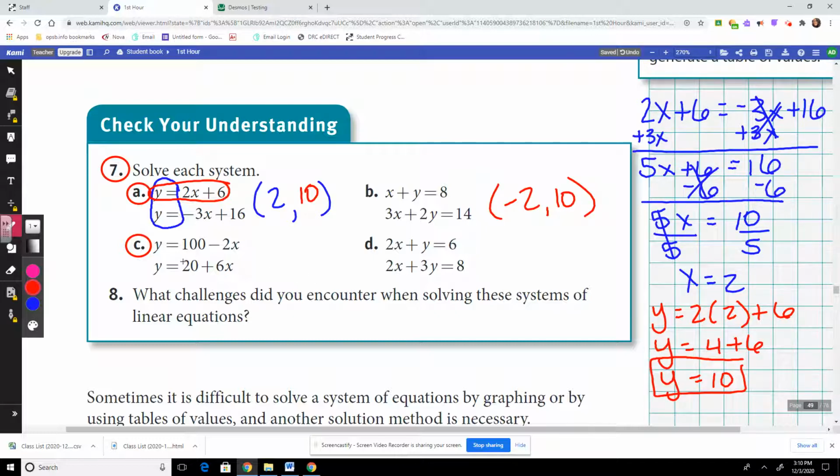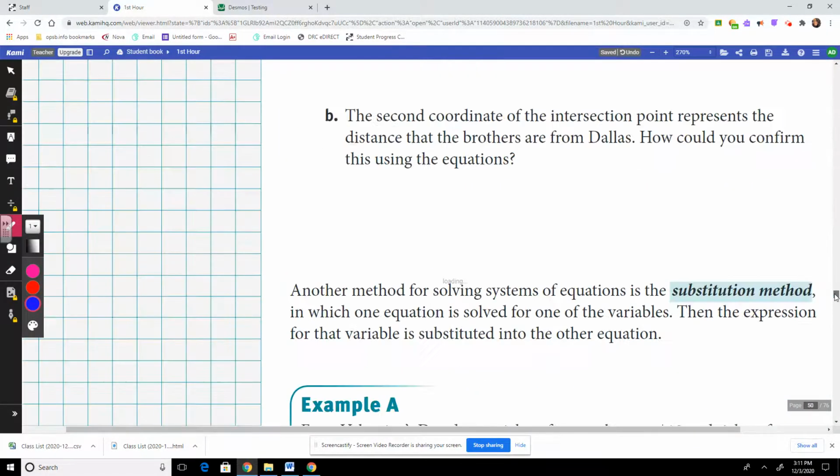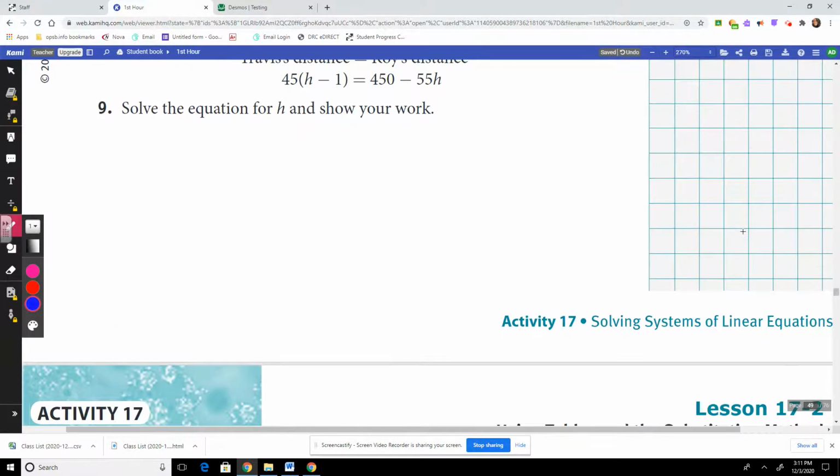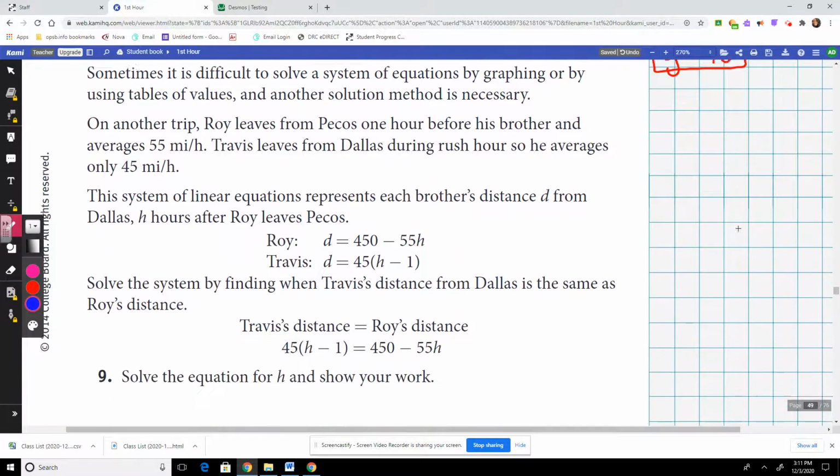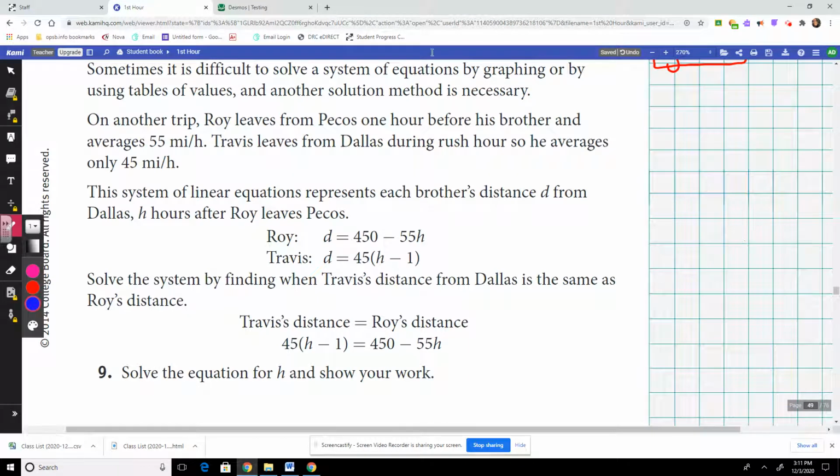Okay, so for part C, you can solve algebraically because I have two equations written in slope-intercept form where I can set the two expressions equal to each other. I'm going to scroll down on my paper here so I can have some room. Whoa, I just lost my space. Here we go. I can use this space here. I'm going to solve this system by setting both sides of the equation equal to each other.